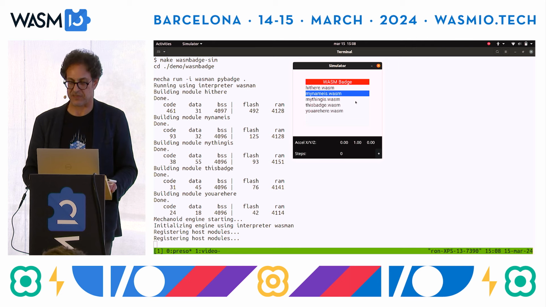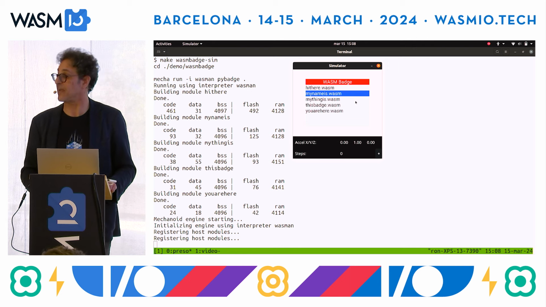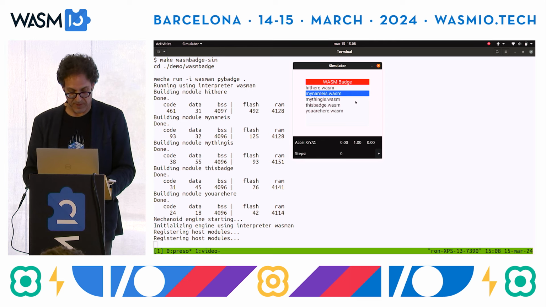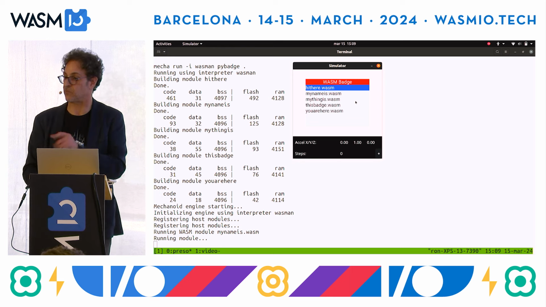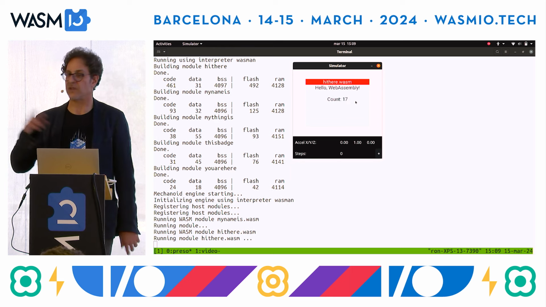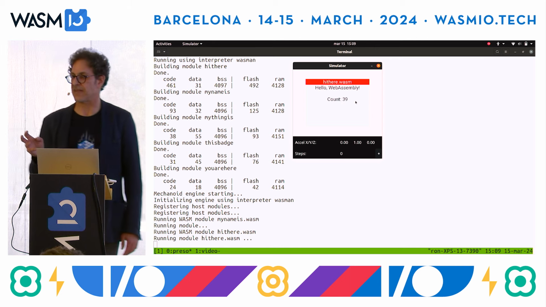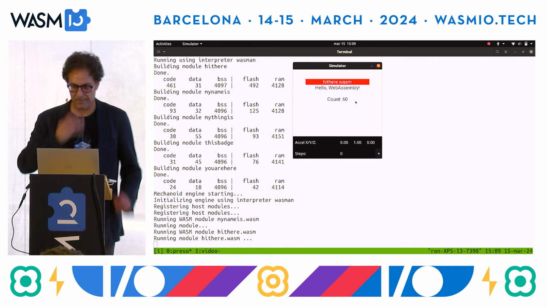And you might notice it looks exactly the same because it's in fact the exact same code, thanks to Go generics. So if I want to say my name is, I can press the A button on my keyboard. I can press escape on my keyboard. If I press the return key, it's the same as pressing select. So it'll just start running through each of them. And then after 10 seconds, it'll jump to the next one.